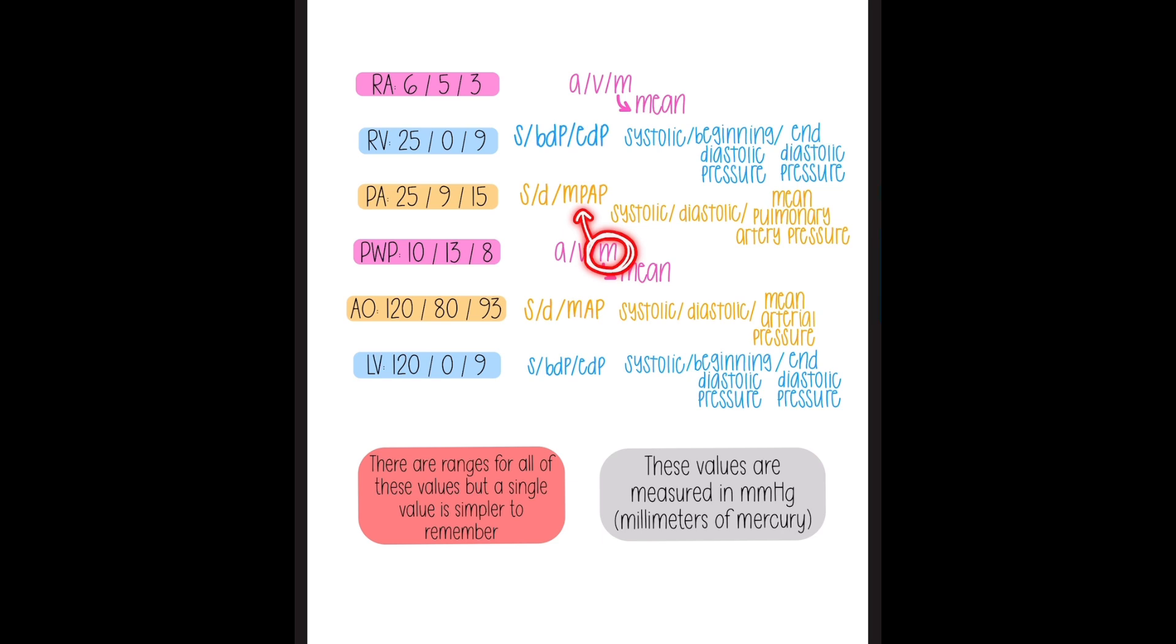Now the mean here and the mean in, if you notice, like your mean arterial pressures are not calculated in the same way. So the mean here you can't get based off of these numbers. It's actually from the waveform itself where you're calculating an average of A and bottom of the X descent, which again, a little more advanced, we will end up going into that. But I just don't want you to think this comes from the same formula that these come from because they're different, which is why I write this as M and I write out these as MPAP and MAP, mean arterial pressure, mean pulmonary artery pressure. So I don't just write M and get confused and think that these two are the same because they're not.